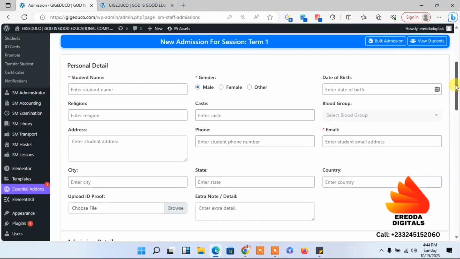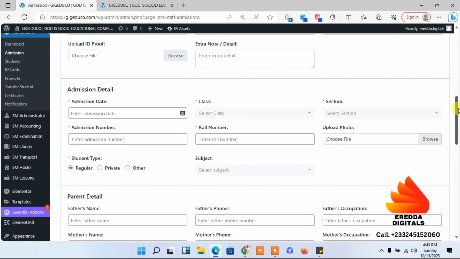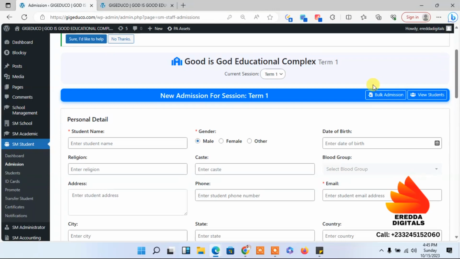You can just add them one after the other. This is a table. So after adding, for instance, Amwako Ernest, you submit the name, then you add Evis Arta, something of that sort. You have to keep on adding them one after the other. To me, it's too much. So I'm going to show you an easy way to do that. When you look at the top here, we have bulk admission. Bulk admission, that's the easy way to add students.